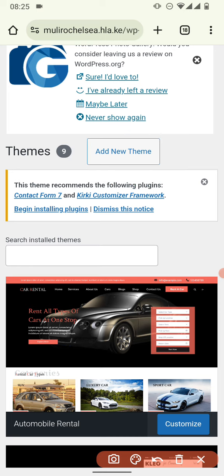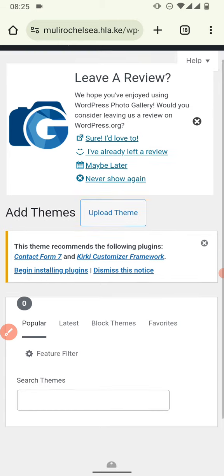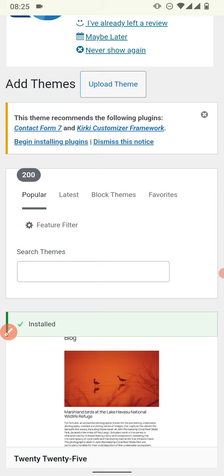Let's say you wanted to change that theme. When you click on add new, it will take you to the library of themes, and you can see we have at our disposal over 7,000 themes for us to use. You see, over 7,000, and from there you can't lack one theme that will excite you.